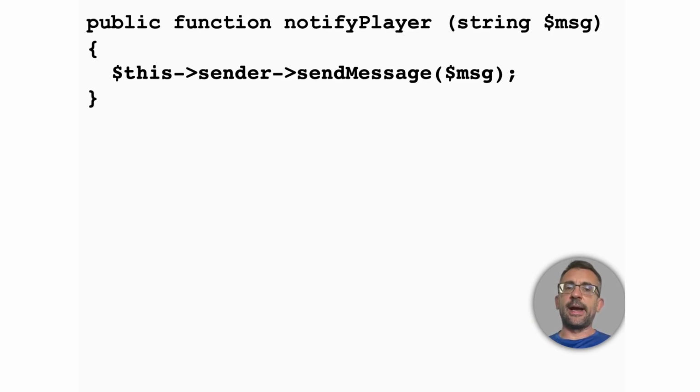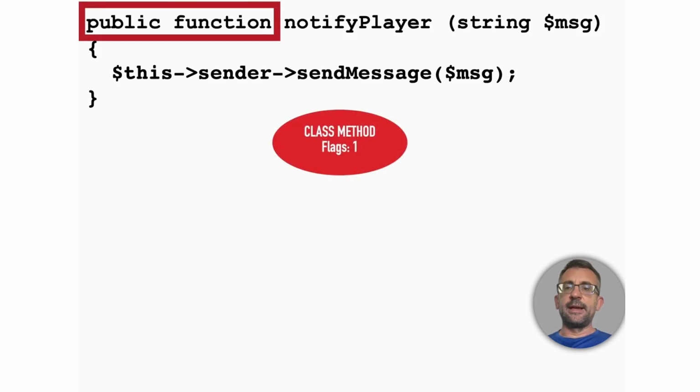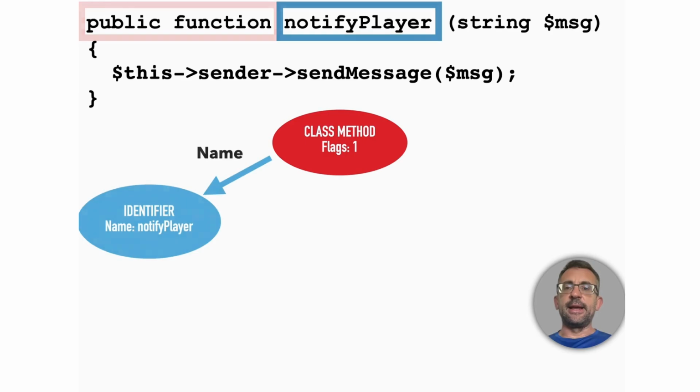So if we go in a bit further, if we looked at, for example, this notify player method, there is a node type of class method, which represents the fact that the code represents a method. It too has a name property, in this case an identifier, and we can see that the identifier has its own name property, in this case notify player.